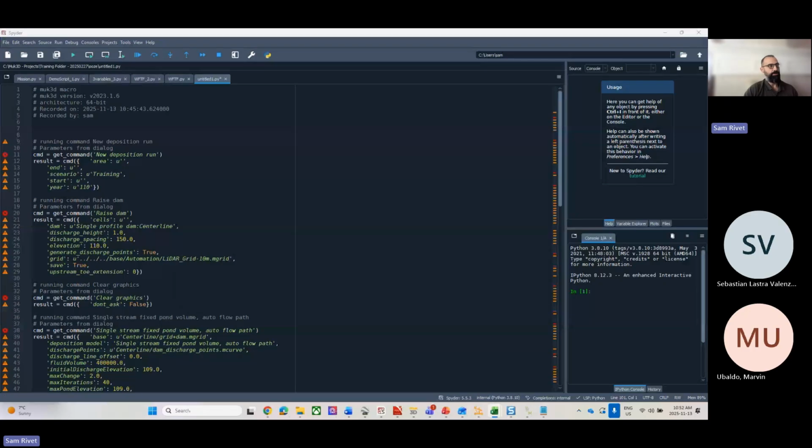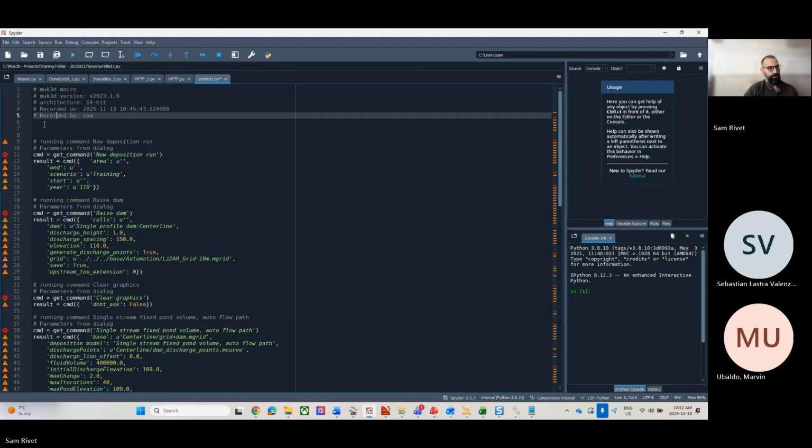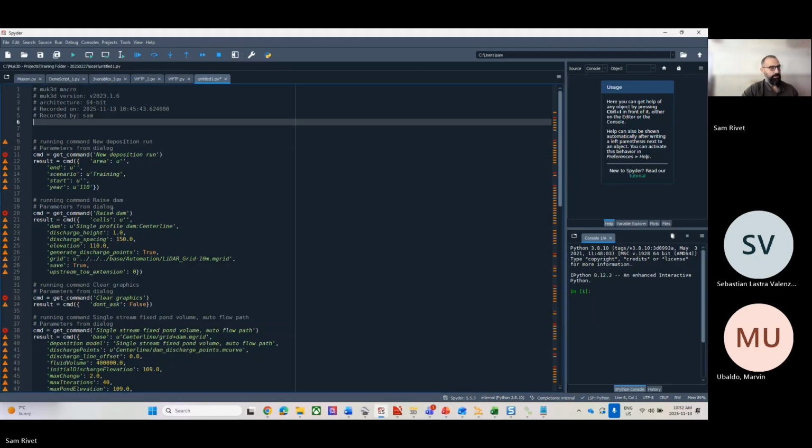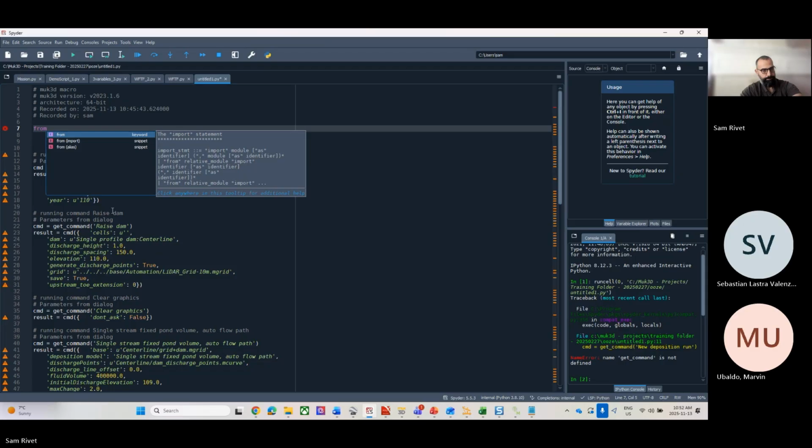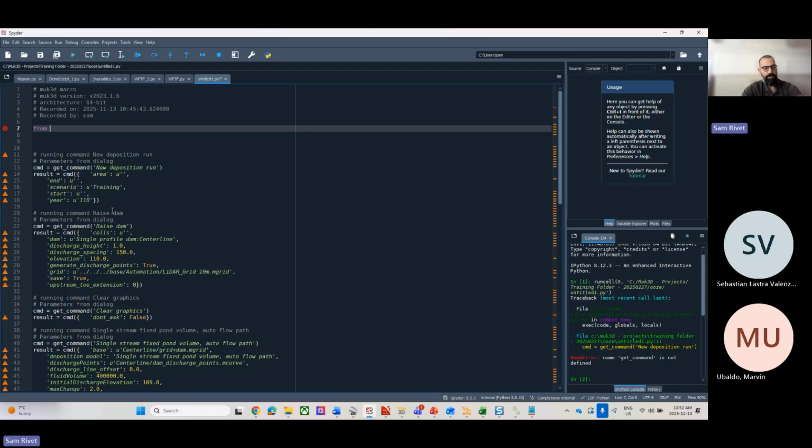So I need to define that within the script. I'm going to start by bringing in, this is a little less straightforward, but I need to bring in an API here to set a working directory. And these are libraries of functions.